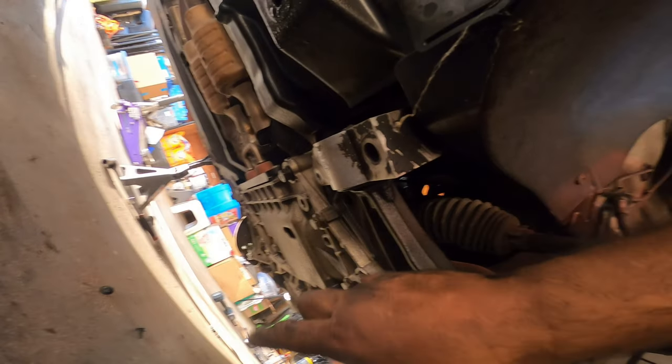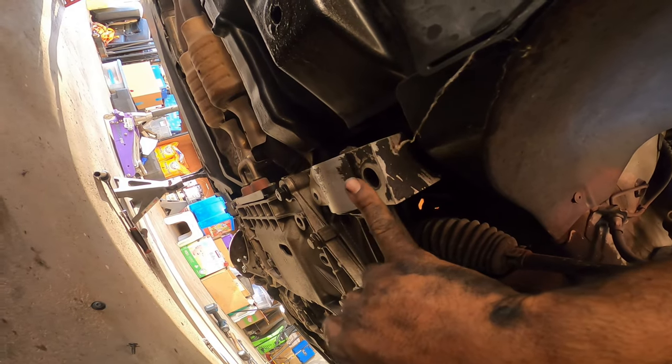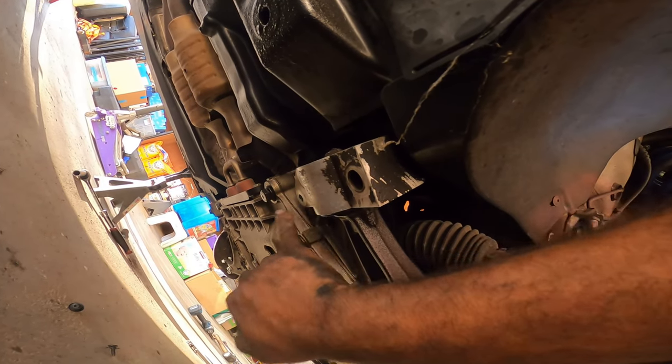So once you do that, there's going to be one, two, three bolts on this control arm. Again, you're going to need an 18 and two 16s. Same over there. You're going to need to pull and remove these three 60 millimeter bolts as well.